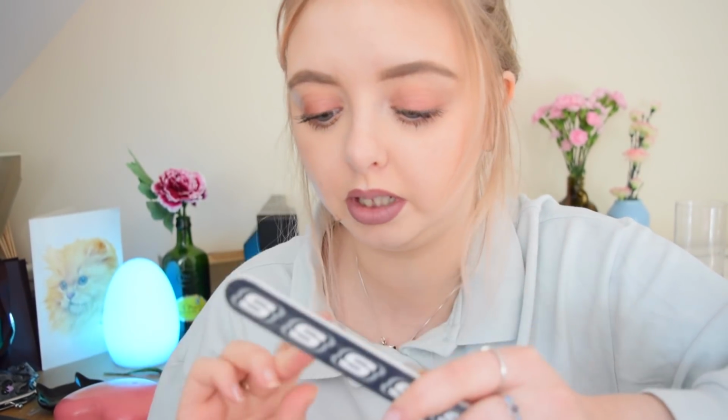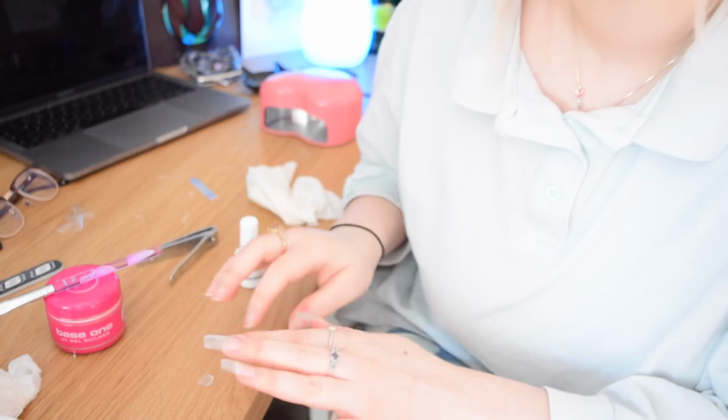I'll just show you how I do it and then I'll speed up the bits that take a while. First, what I'm going to do is file my nails, as in I'm going to buff them so that the surface isn't, I don't know how to explain this. I'm not a nail technician, just FYI. I just do my nails because I find it fun. So this is the view you're going to be getting for a bit, okay?